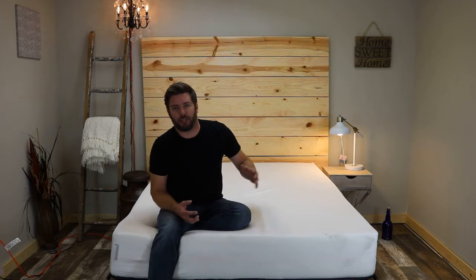So realistically, it works really nicely in all three sleeping positions. And as I mentioned earlier, if you're stomach sleeping only, I would say to potentially look for something a little bit firmer. But for the vast majority of you out there that are flipping and flopping throughout the night, or primarily side sleeping, this should work really well for you.